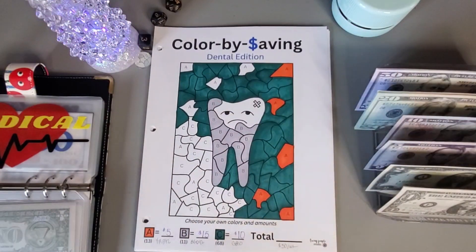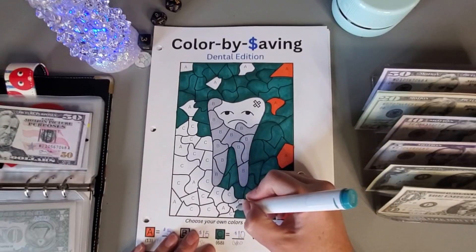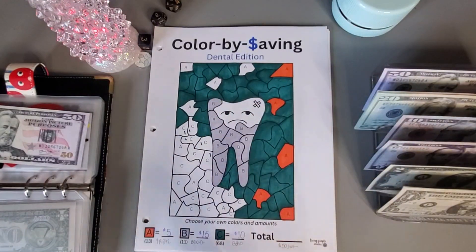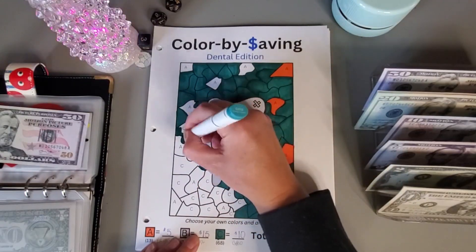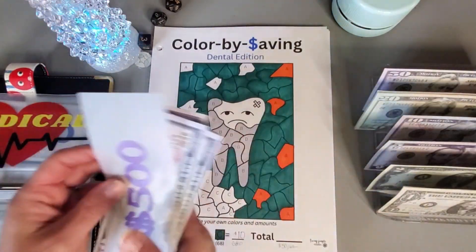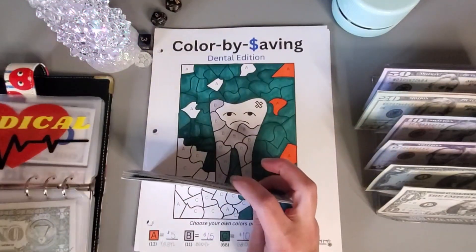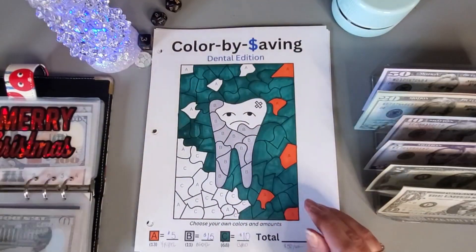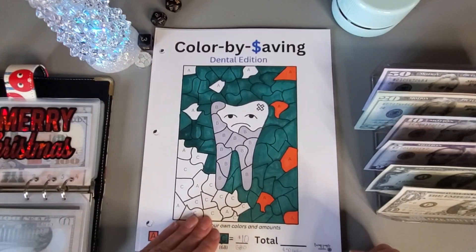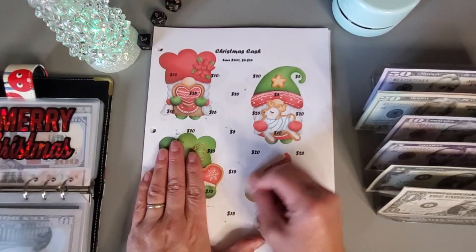Let's work on this one and put fifty in — I need to get five C's colored in: one, two, three, four, five. Let's add the fifty in. We have five hundred, six hundred, seven hundred, seven twenty, seven forty, seven fifty. We don't have dental insurance, but we can use our health savings account for dental work, which is another reason why I like to fully fund it. I'm going to go ahead and finish this one — let's scratch off these last three.